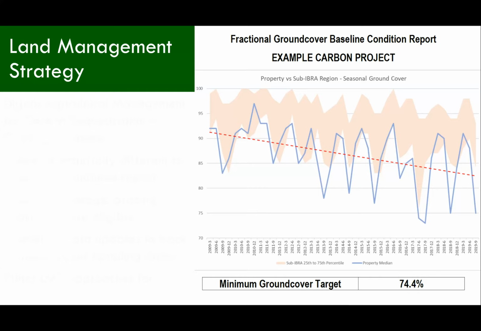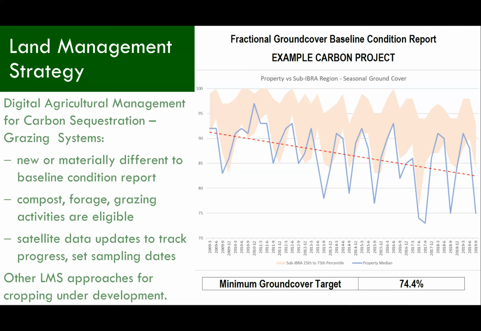We do the baselining. One thing we've started to introduce is in how you determine new or materially different, which becomes quite complex, especially if innovative farmers are continuously trialing a whole bunch of new activities. That makes new a difficult hurdle to get over. So we're using quantitative satellite data based on fractional ground cover to set the baseline condition of the farm, which gives us a platform to measure what is materially different. It's also a useful reference check for farms in terms of how their farm has been trending over the last 10 years, how that fits with their own experience of on-farm management, and how it compares with neighbours in the region.